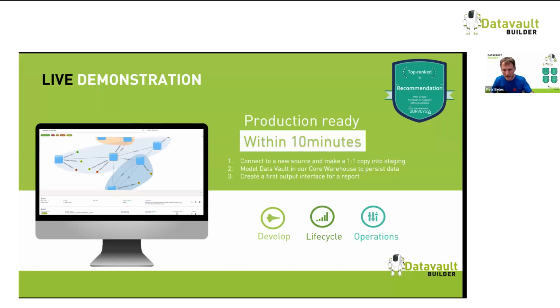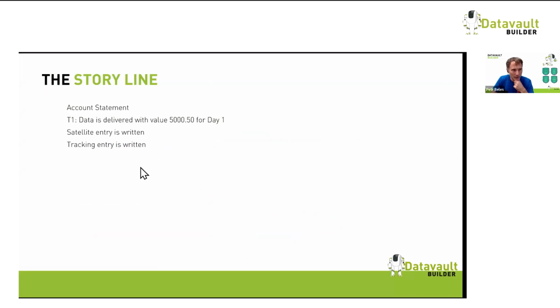So let's jump right into the demo so that we have enough time for it. So what is the storyline? It's very similar to what we have seen in Patrick's example, but I have reduced it down to make it more understandable. We have only one single customer. This customer has only one account. It's his savings account. And we receive only one attribute, which is the amount on his account. I know it's a very, very simplified case, but at the basis, it's what is driving certain banking views.